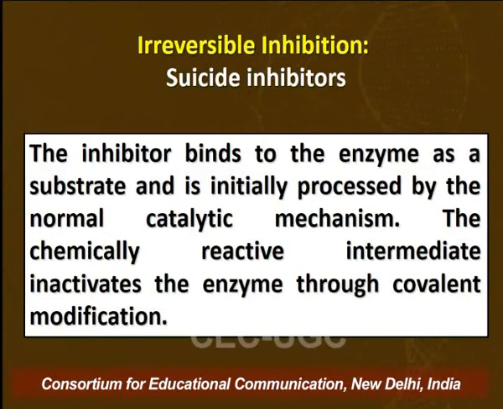And the last category under the irreversible inhibition is called the suicide inhibitors. As the name suggests, they are suiciding themselves to block or stop the catalytic mechanism. Initially the catalytic reaction occurs in a normal way, but the product or the intermediate which is formed is a chemically reactive intermediate. It comes and blocks the enzyme through a covalent modification.